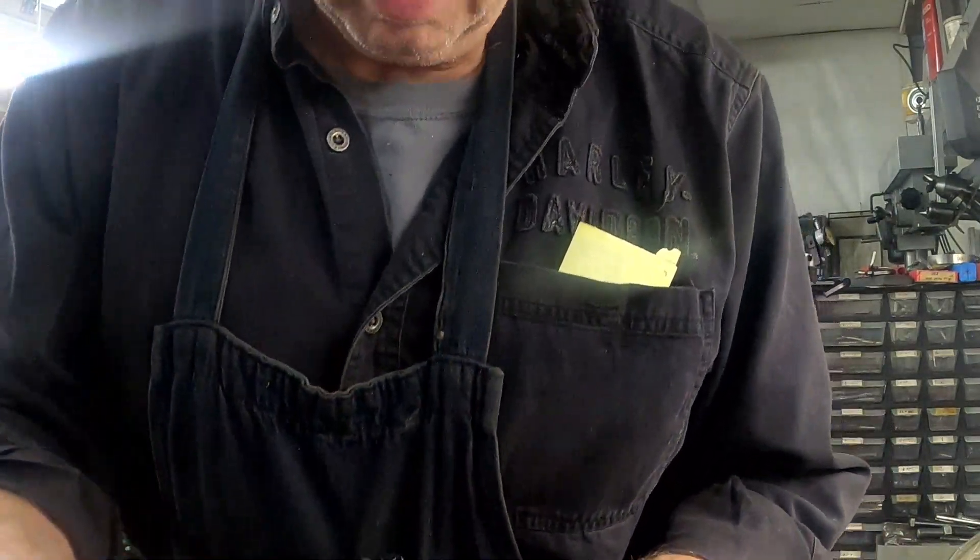Alright, we're back at the bench. That explains a little bit about how you put the rockers on and adjust the valve lash. This tool I have here is made by LSM — it's actually made for adjusting the valves and has a built-in torque wrench. It tightens the jam nut to 20 foot-pounds and clicks. I've had this thing for about 25 years and it works really well — speeds things up and you never have to guess if you're getting the jam nuts tight enough.